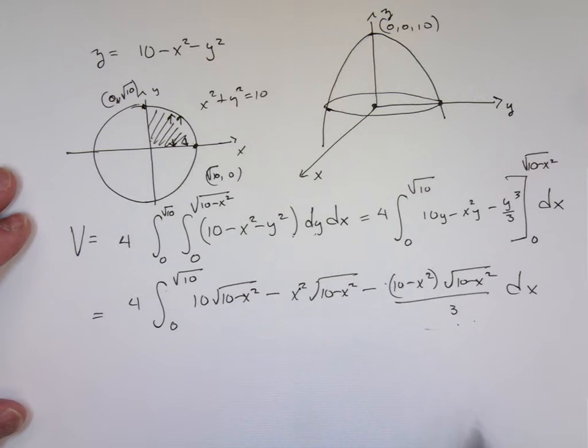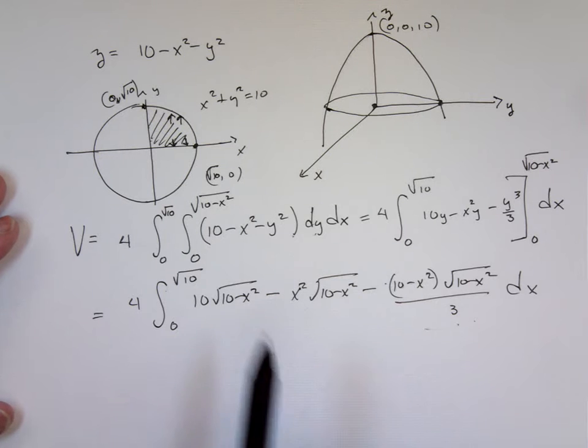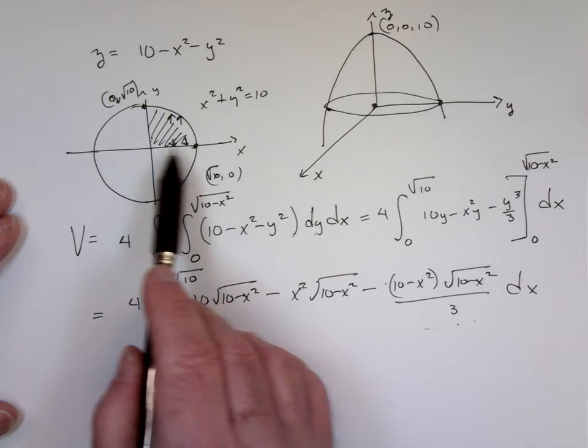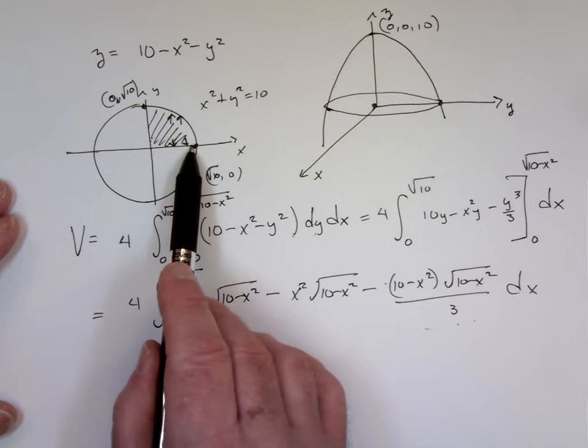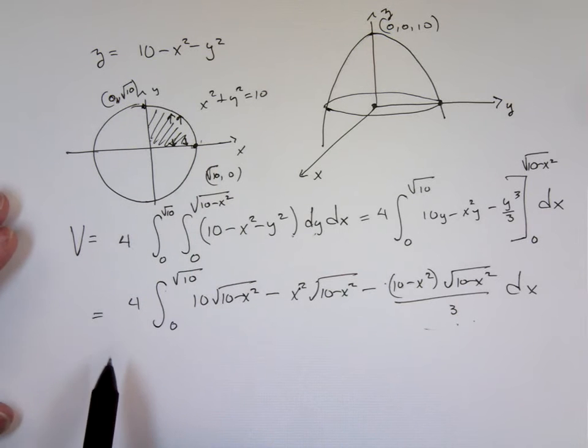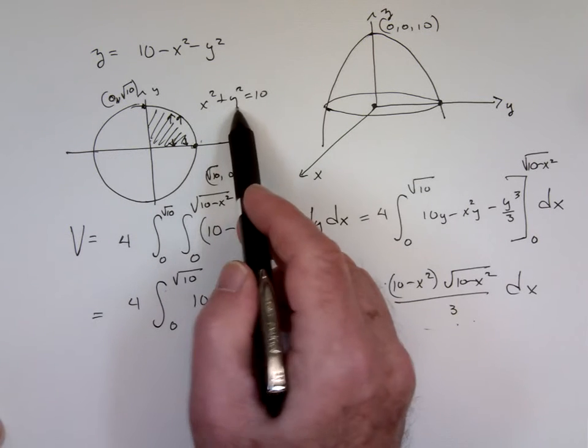Go ahead. For the limits of, like it's 0 to square root of 10, I have to get square root of 10. Square root of 10 is this point right here. So my x's are going to go from left to right, and the x limits will be constants. 0 for the other one. Yeah. If you plug in, yeah, exactly.